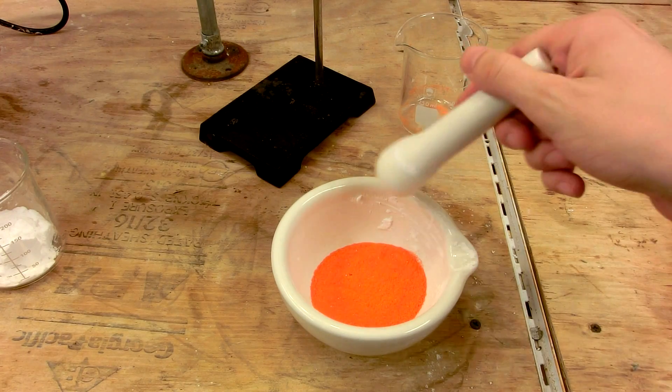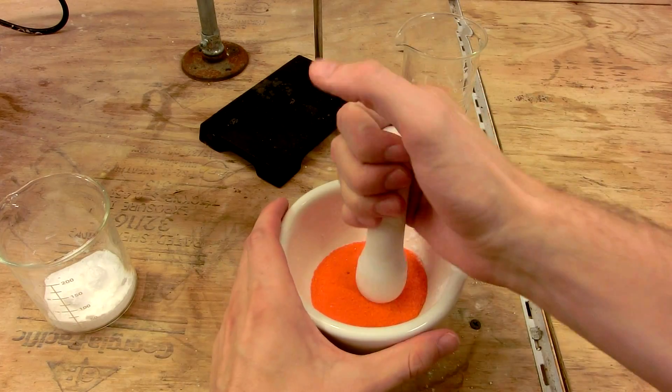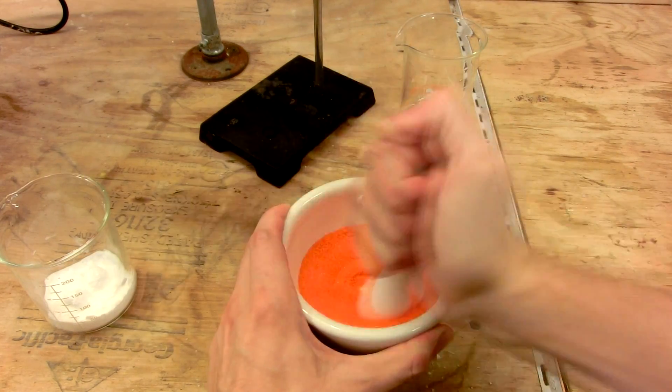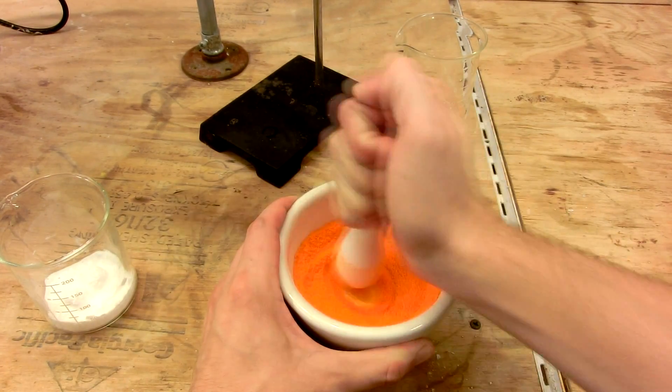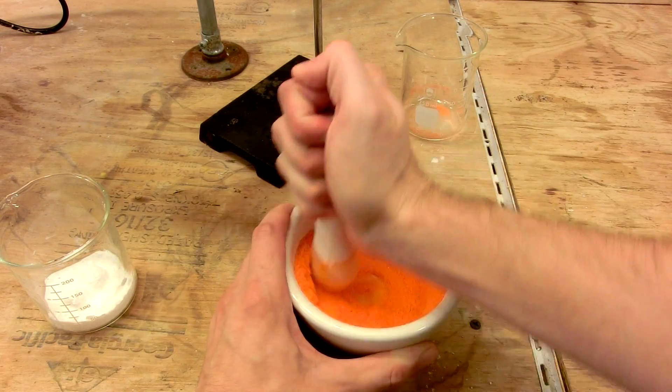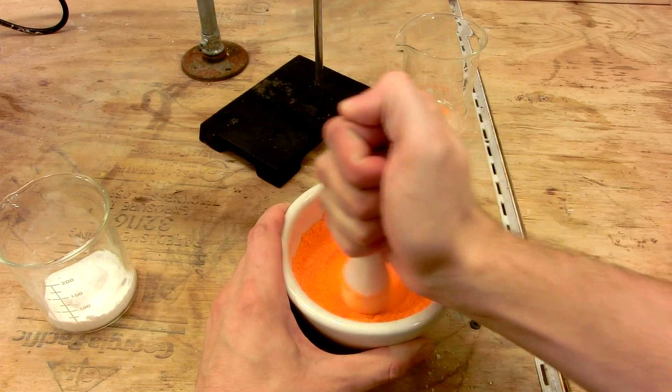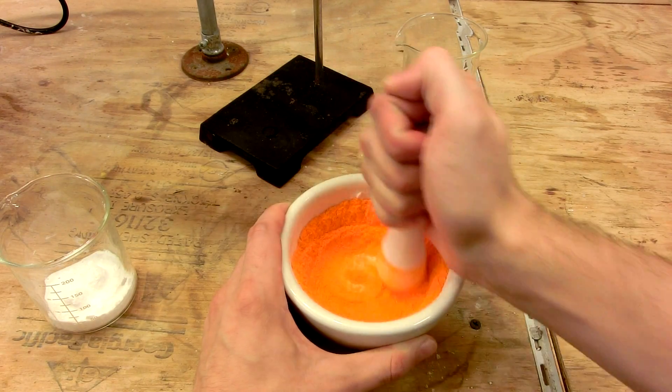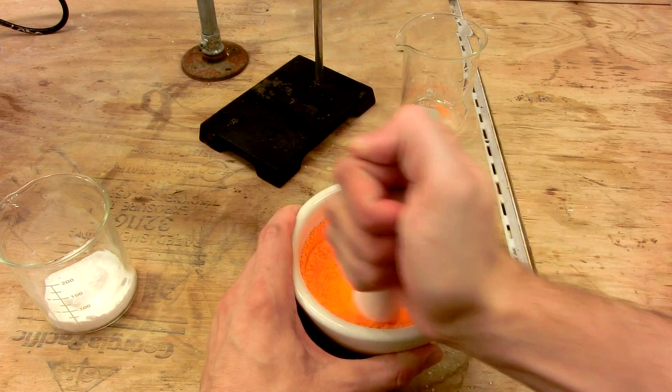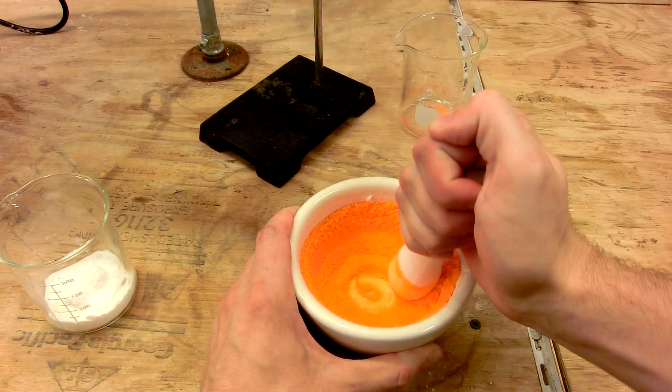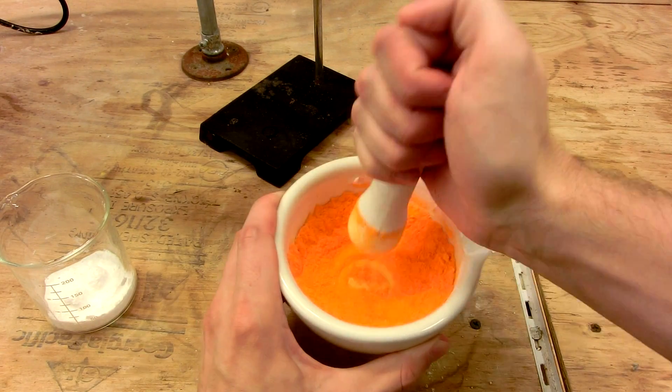You don't have to worry about getting the mortar completely clean of salt, because we're going to mix these two together anyway. It's advisable to wear gloves during this process so you don't contaminate yourself with chrome-6 or anything else that you touch afterward. However, potassium dichromate is water-soluble and can be washed off in the sink. Washing your hands with a mild reducing agent will effectively reduce any chrome-6 down to lower oxidation states of chromium, which are relatively harmless. That's what I'll do when I'm done with this.